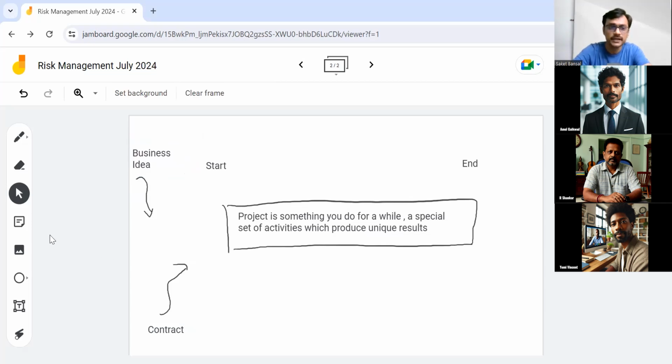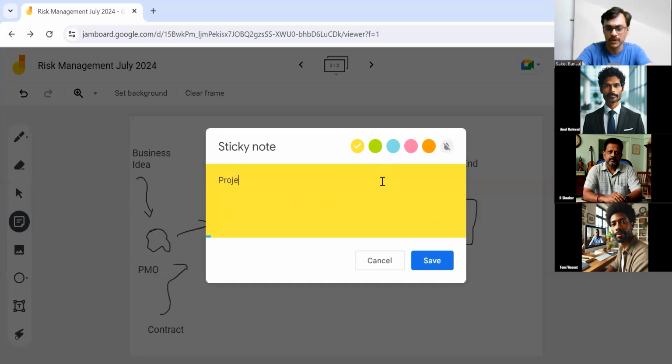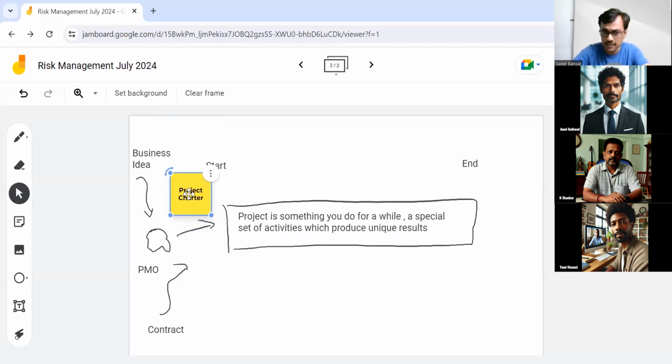Now, with a business idea or a contract, you may have an internal group. We call them PMO, or someone who is taking care of project management and related activity. And they may initiate and say, guys, you need to do this particular idea. There is high level work we need to do, and you need to initiate a project. In our project management language, that thing is called a project charter. So they will issue a project charter and you will get started with the overall tracking and management of the project, and then it will include risk management as well. So that is where the project starts.